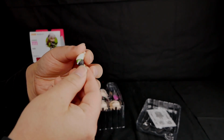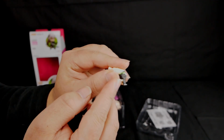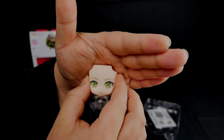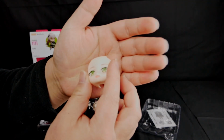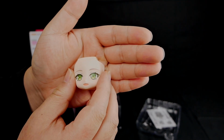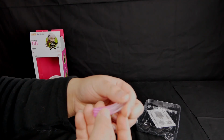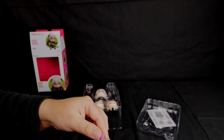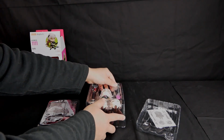I think this is a foot. Yeah, it's a foot, so a heel. You got a heel of some sort. One of her faceplates, more stoic. Trying to see if I get too much light here. Another face, I think this is more of a happy face. There is some smudge on it. I want to see if I can get that off. Yeah, it's just like dust or something. And her pink slashing effect. I won't take out the 2 knives, but you can see them in there.